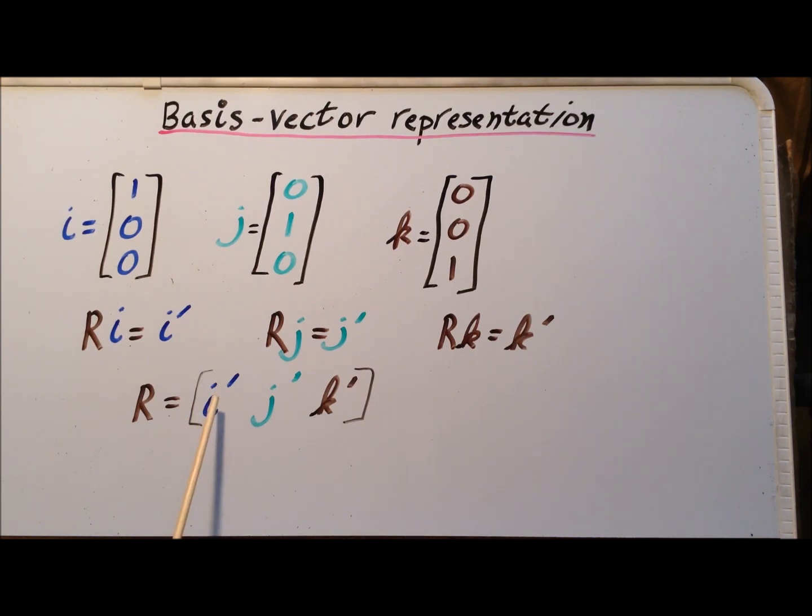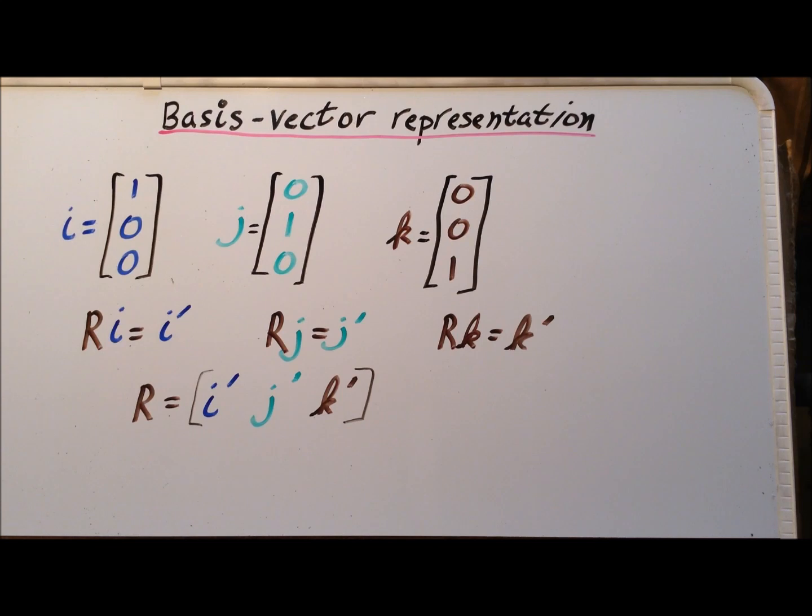So this is a column of 3 entries. This is a column of 3 entries. This is a column of 3 entries. So we have here a 3 by 3 matrix representation of the symmetry operation R. You might already be quite familiar with how to write out a 3 by 3 matrix representation for a rotation using the sines and cosines of the turning angle, which you probably have seen before. So this is another way to come up with a representation, which often has a number of advantages.